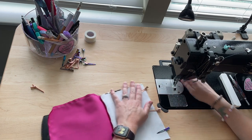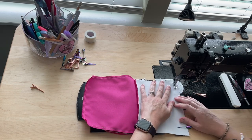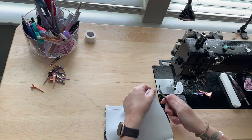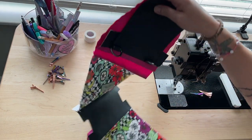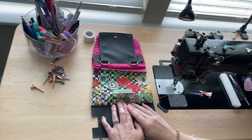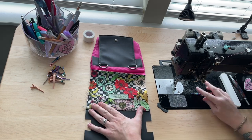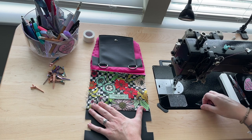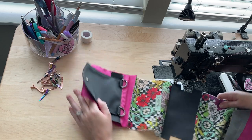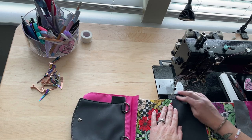And we're gonna sew this at a half inch seam allowance. Flip this over because we want the seam allowance here to go up towards the top of the bag, just like we did on the other side. And then we're going to top stitch that at an eighth of an inch. Make sure not to have your lining in this.